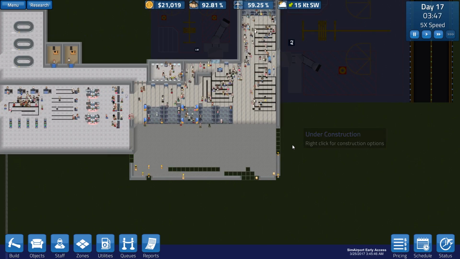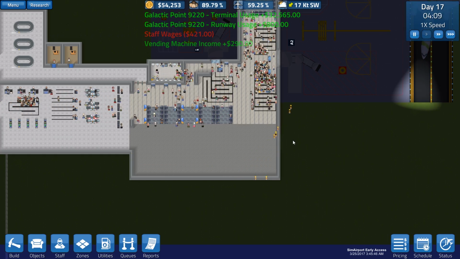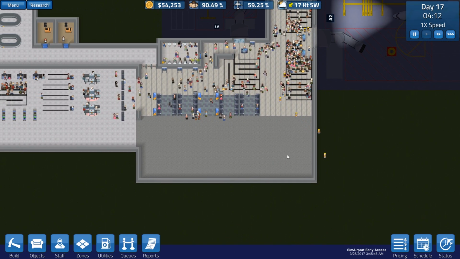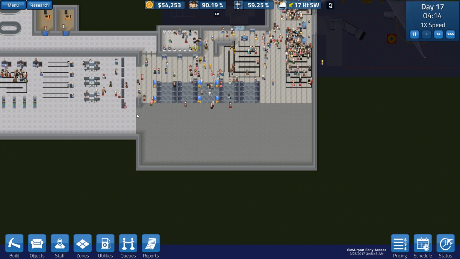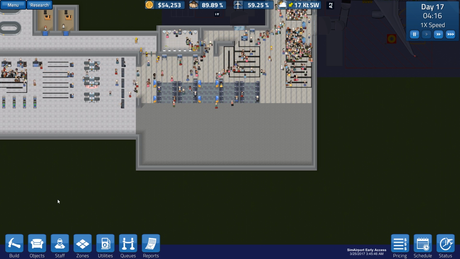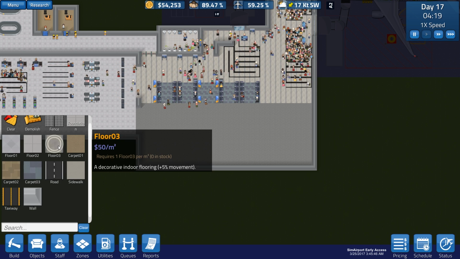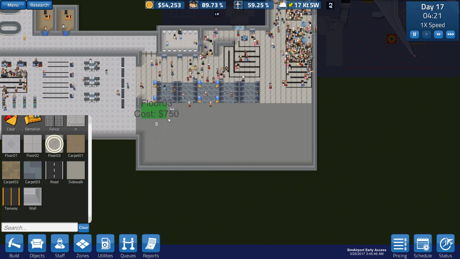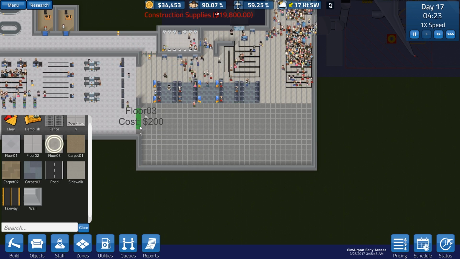Our foundation here is almost done, and we've got $21,000. So this is the morning flights coming in now. So that just got finished. Let's go ahead and... Should we keep this little opening over here for security? I think we should. Let's go ahead and keep that the way that is. Let's do flooring, which is... What were we using over here? This one right here, right? Yeah, that's the one we were using. Let's go ahead and build as much of that as we can. A little surprised we could actually do all of it.